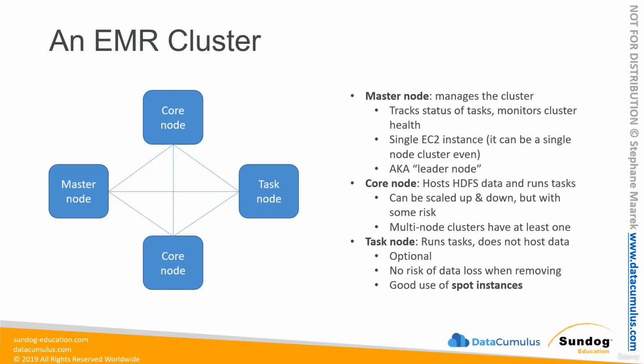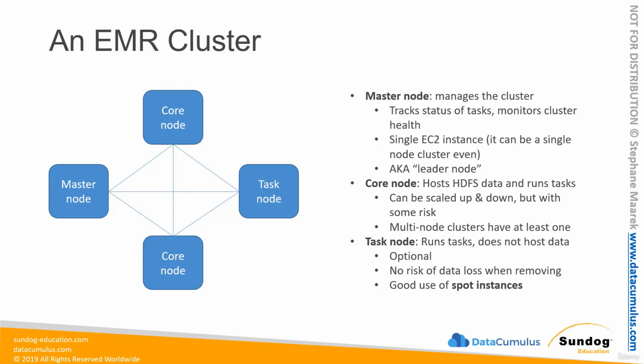Now the other thing too is that there's no risk of data loss when you remove a task node because it can't write data, right? So you don't have to worry about that. That means it's a good thing to be using for spot instances, all right? This is something that I can almost promise you'll see referred to on the exam somewhere: the availability of spot instances for task nodes.